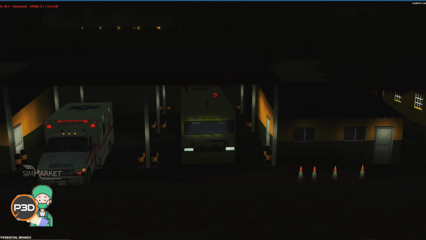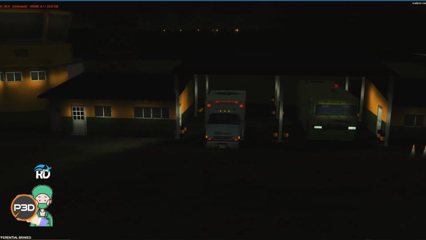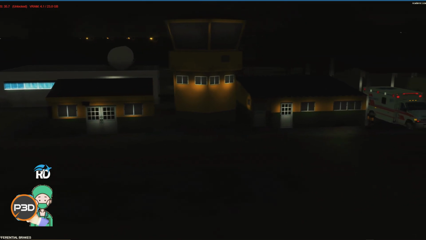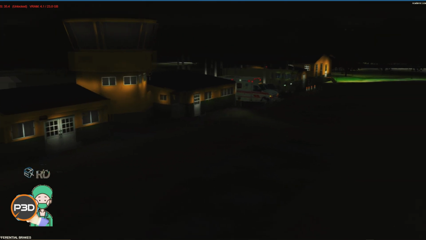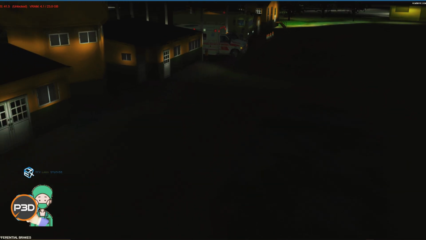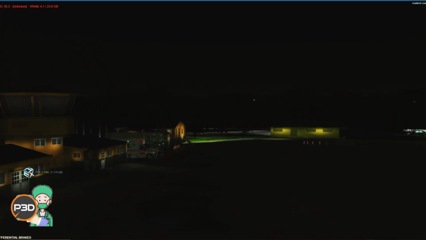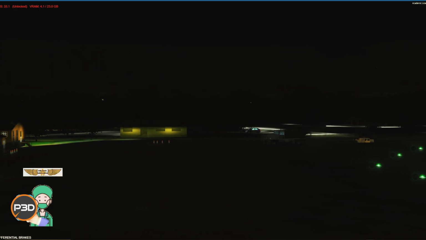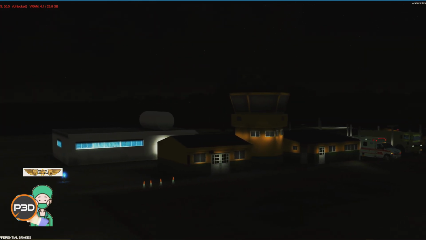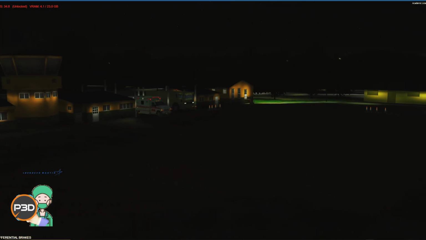So when it comes to nighttime, the relevant textures load to make it look like there are actually lit up areas within this scene. Even the floor here will have its own texture. This is not a default airport, so I doubt there's any default night lighting appearing in this sim, but there's nothing dynamic about this because it's all done in textures.